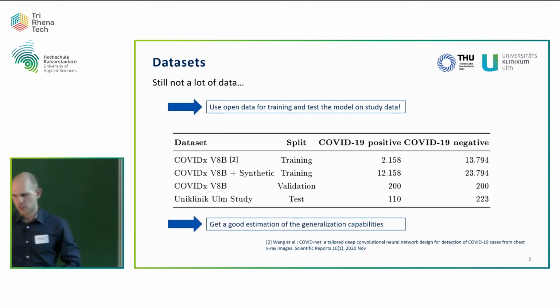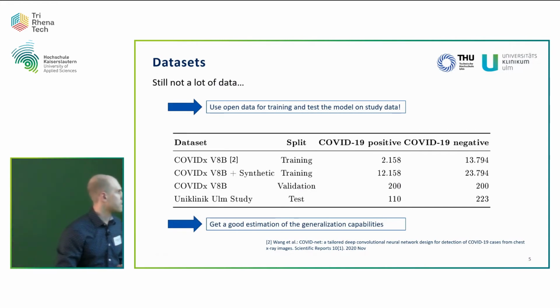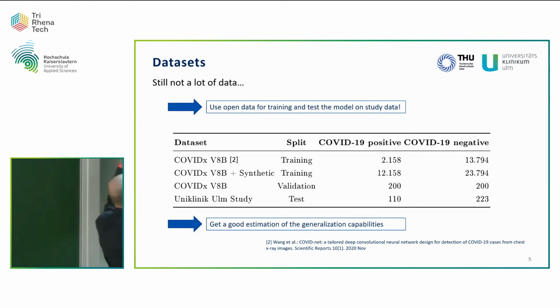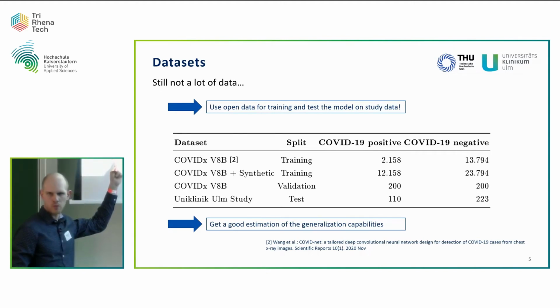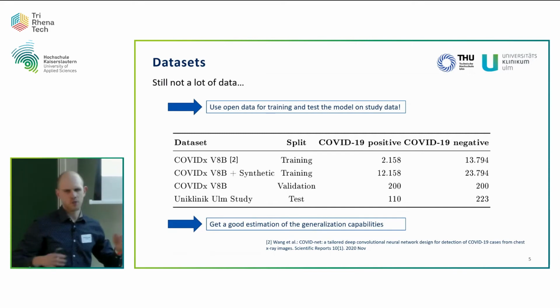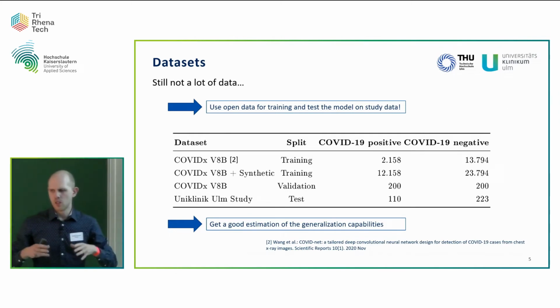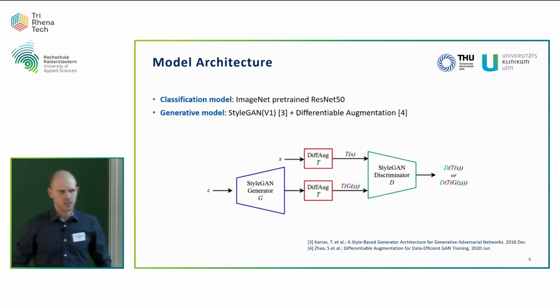And this has one additional benefit, and this is we can get an estimation of the generalization capabilities of the network, because we actually have a distributional shift between our images and the openly available ones that come from all over the world, have different radiations, different machinery used to get the images, and so we can see if the model is actually able to generalize well to this local source hospital data.